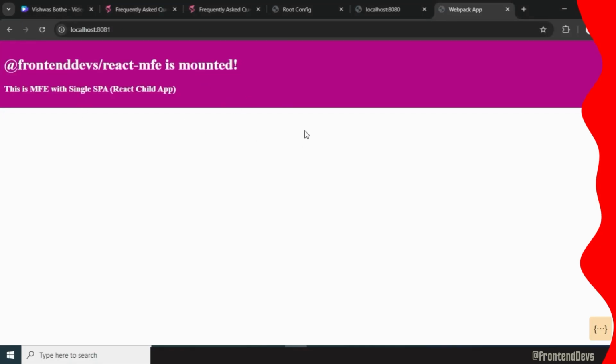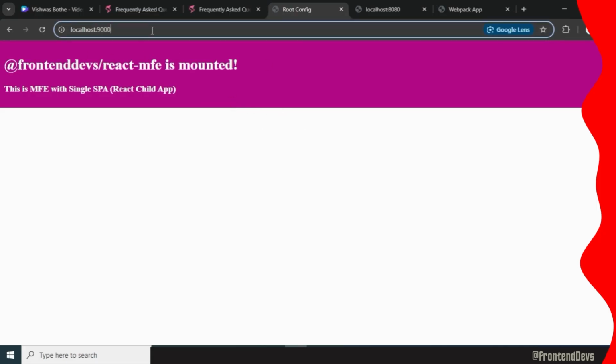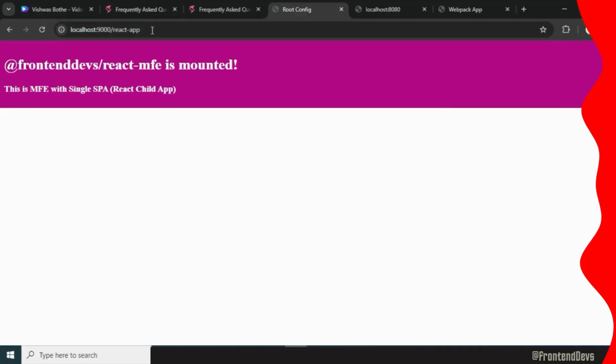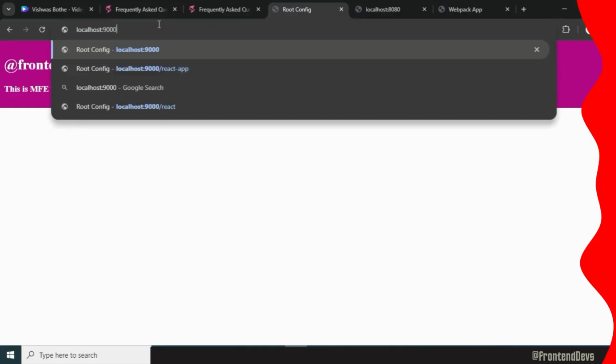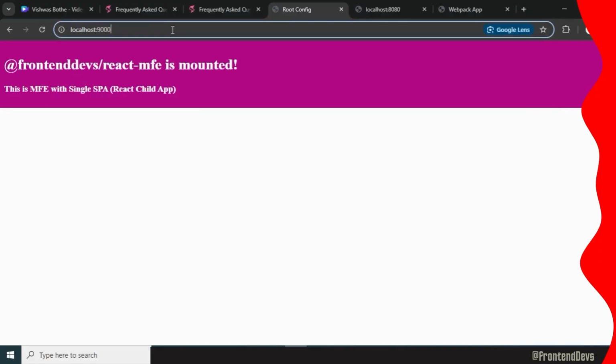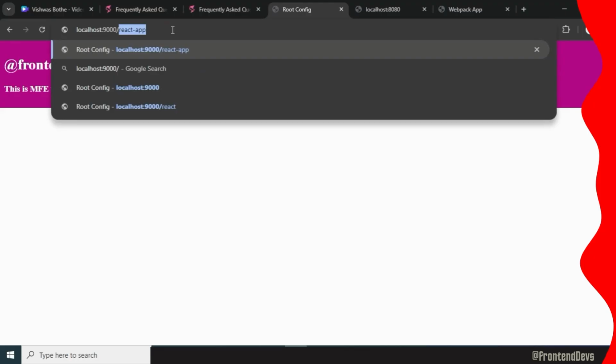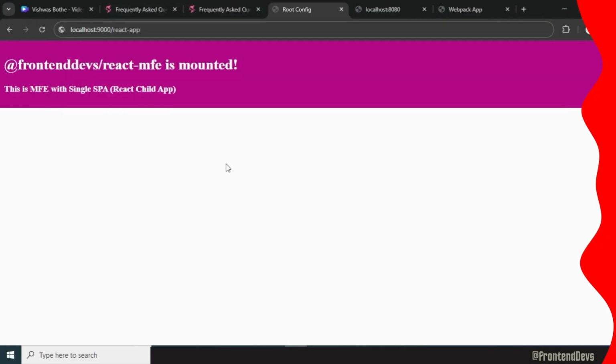Now, if you go to the browser, you will see the styling is applied as expected on your micro frontend. If I go to the parent application, it is working fine. Also, if I go to the React app route, our application is still working as expected. And now on the homepage, we could have the React application, and on a different URL, we can load a different application or different micro frontend by using different frameworks. As a part of today's video, we only cover adding the React micro frontend, and in upcoming videos we will see how exactly we can add the Vue and Angular frameworks into our single SPA ecosystem.